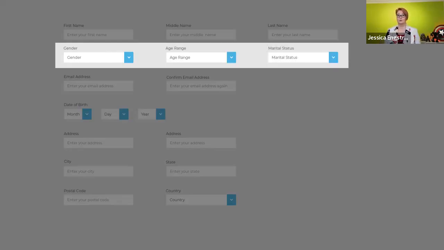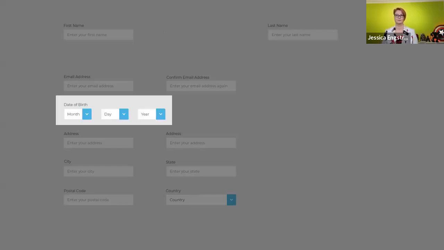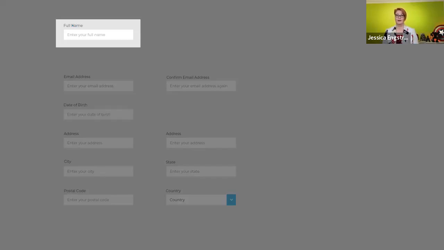I will also remove age range because we can get that programmatically from date of birth, in case age is important. Same goes for marital status. I think that is kind of outdated to ask about nowadays. And while we're at it, let us change the date of birth to one input instead of 3 dropdowns like this. There is a caveat here though, which I will get back to in a minute. I have also simplified first and last name and put it into a full name input box like this.